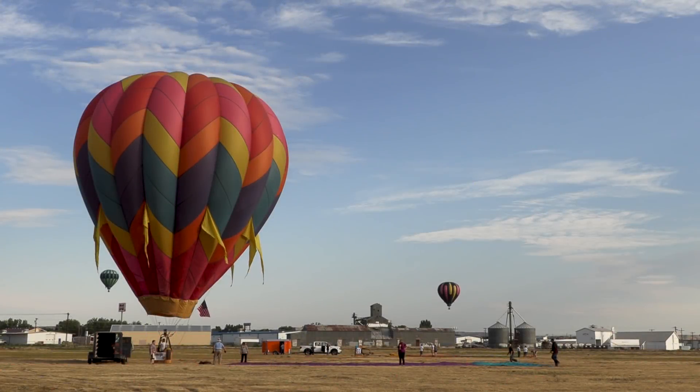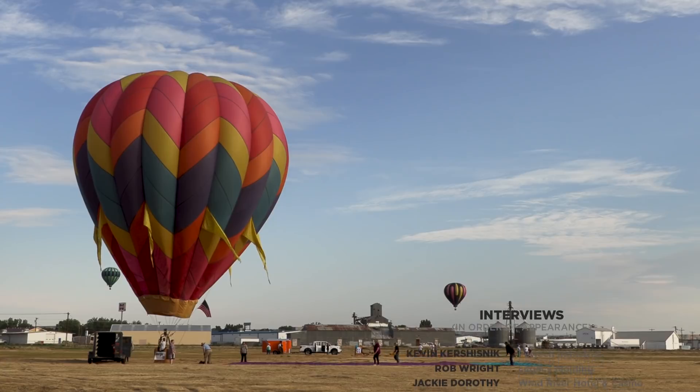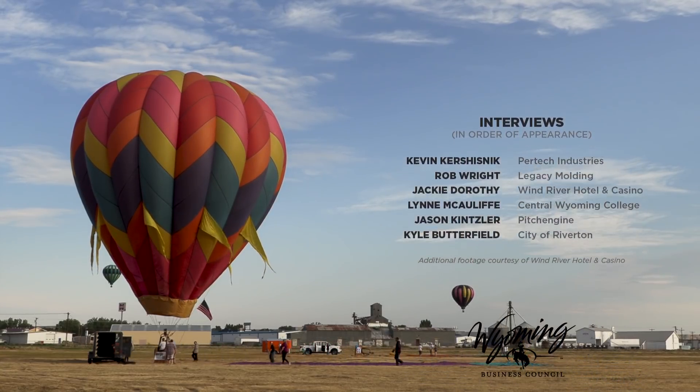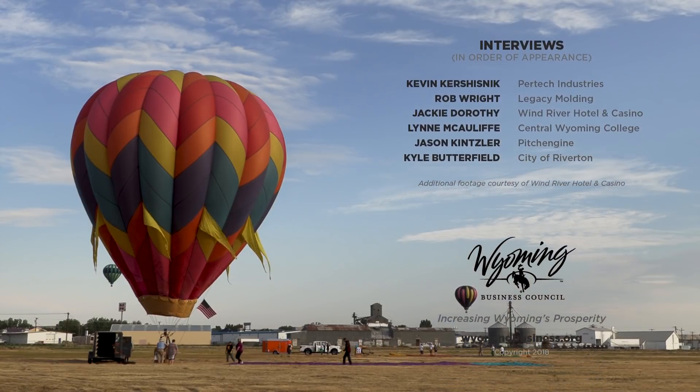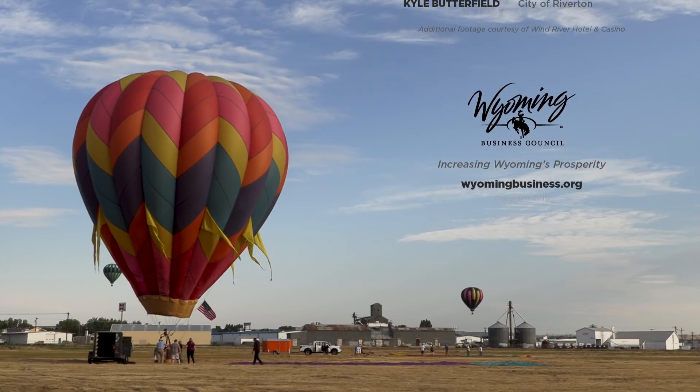We're getting people back to our local airport. They're realizing it's very convenient — it's nice to land and be home in 15 minutes. It's nice to have an environment that supports business growth. It's the kind of place where you've got the freedom to do what you need to do. The easy, slow-paced lifestyle is still here. Your kids have a great place to grow up — they can recreate outside. There's a lot to do here.